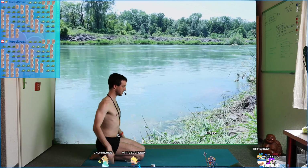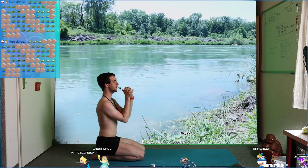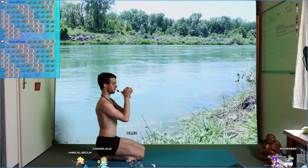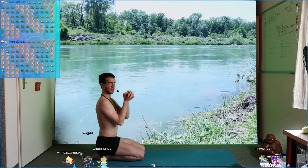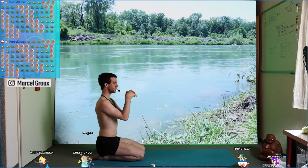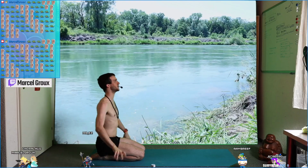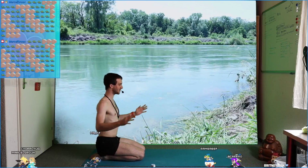Shake your wrists out. Elbows, shoulders, and interlace the fingers again. Bring your other thumb into the front and circle your wrist again. How does that feel? And also check in if you can circle your wrist in both directions. Good job. Shake your wrists out, your elbows, your shoulders. Good, great. And bring the hands together one more time.